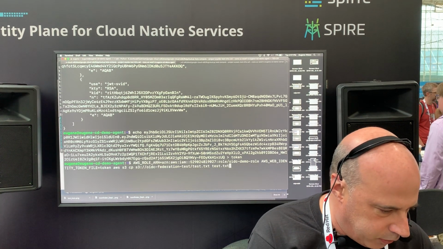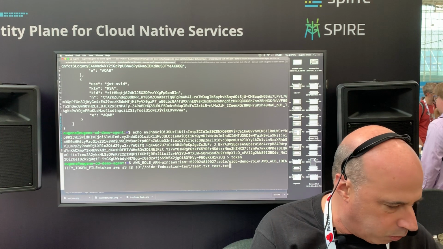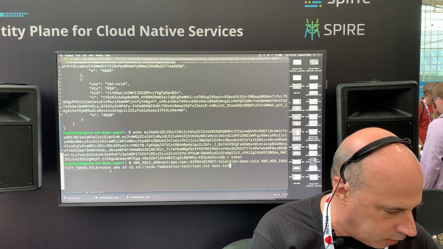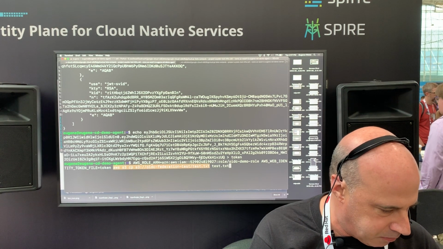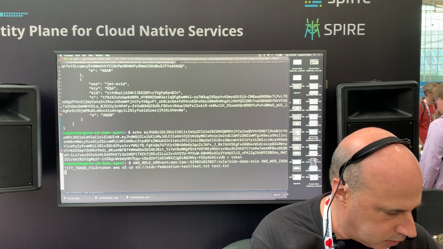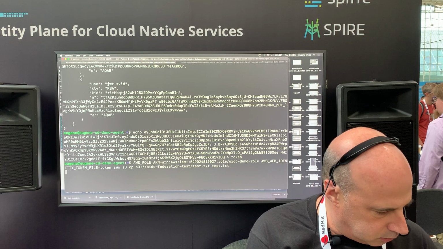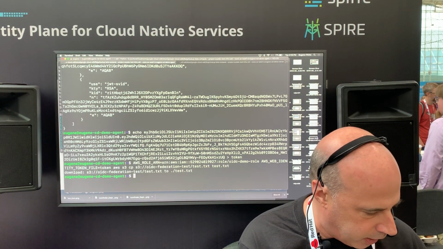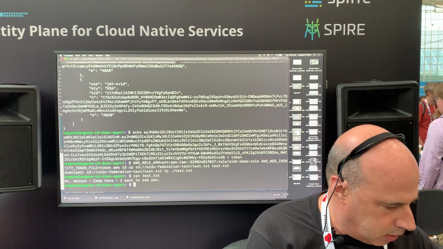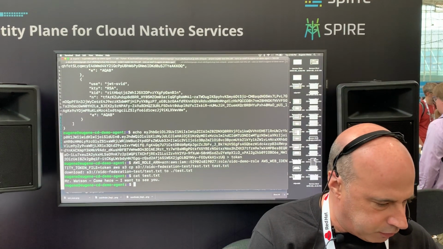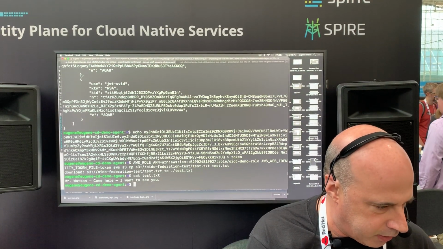Okay, so in this command, we're putting in the role we want to assume, the token file, and an S3 command to fetch this file. And as you can see, we just got it. There you go. And so that's what just happened right there.